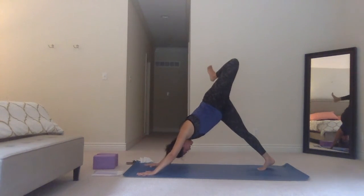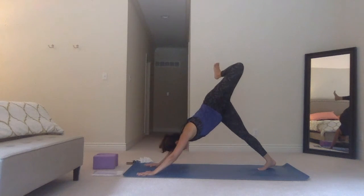Bend the knees, stack the hip open to the right. Shoulders are square, shoulders away from ears. Soft bend in the right knee.